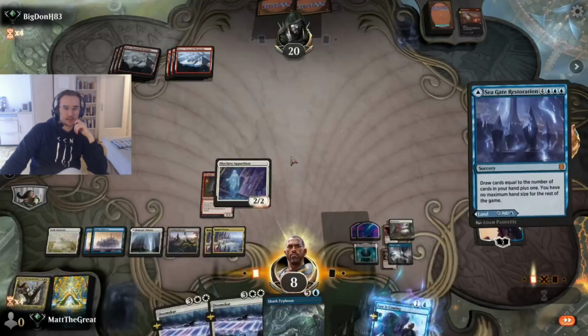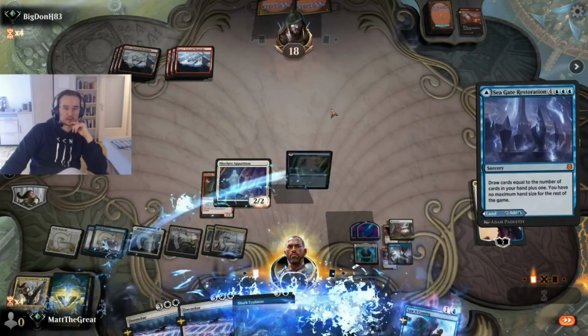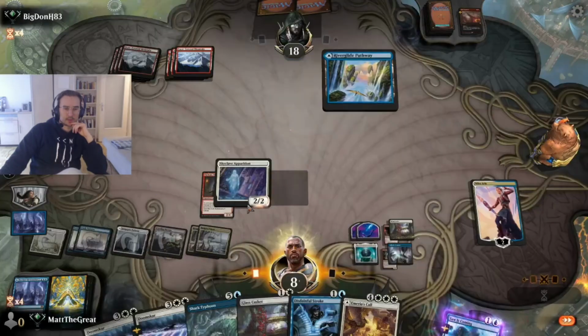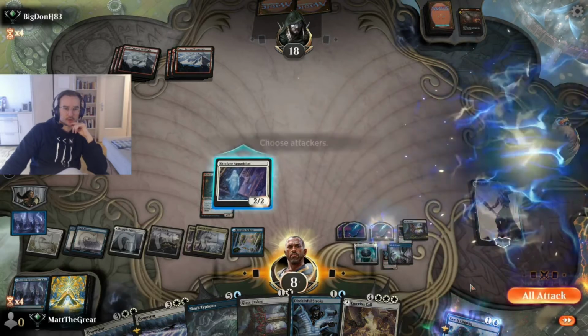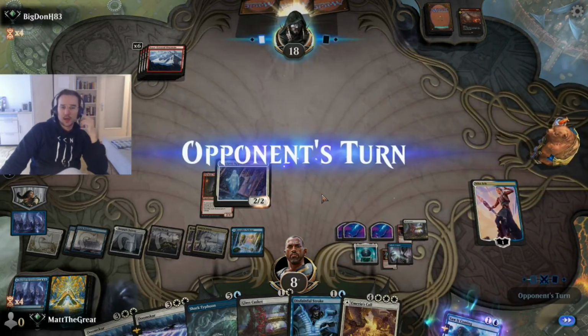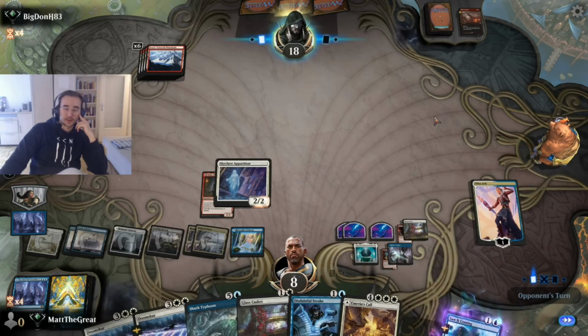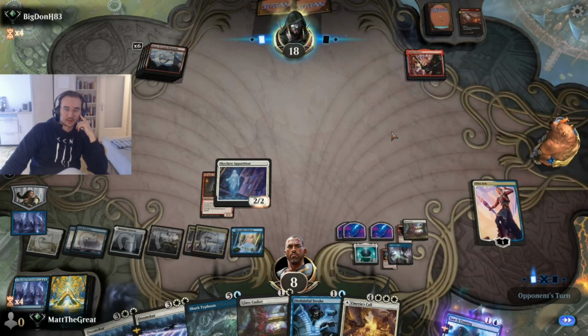I think at 8 life we're quite safe to cast the Seagate Restoration. And just get some lands into play. Make a shard token. Pass. And now we can just hardcast Shark Typhoon and start winning. But I really like this. I think it's pretty cool. Okay.